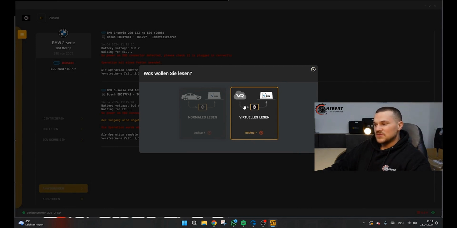The problem with virtual reading is what I see, for example, if there is a tuning on it and it is bad, or in general there is a tuning on it and you simply don't notice it while driving, and you do a separate tuning and apply it, it may be that the customer doesn't feel any performance gain. Then you have the issue of explaining to the customer that you did a tuning on top of the existing tuning, and somehow it has to be paid for also.